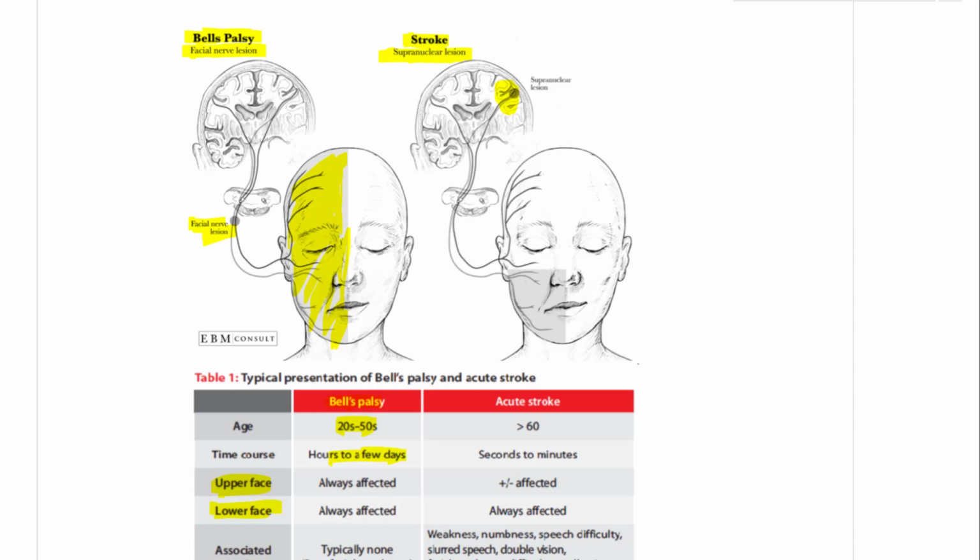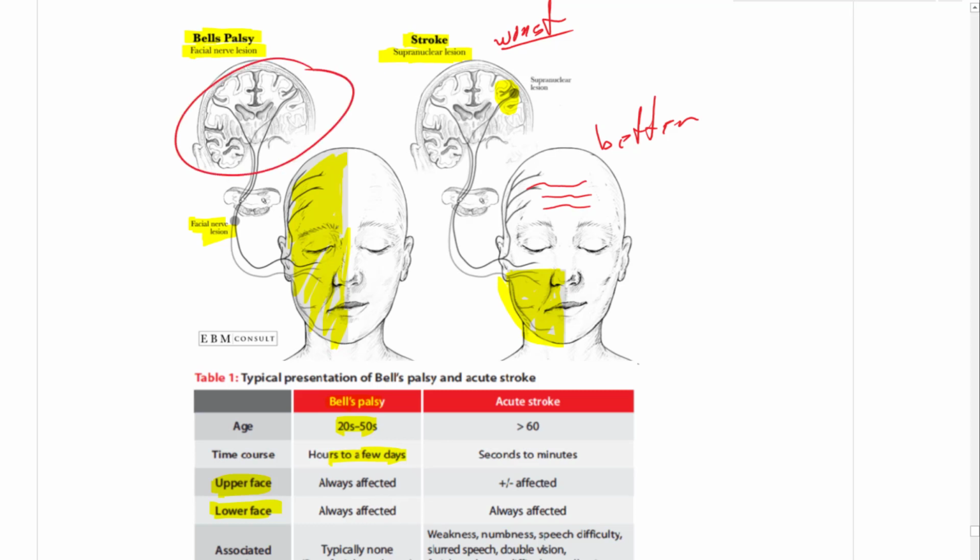So the patient who has a cerebral stroke, you can tell them, wrinkle your forehead, and they're able to wrinkle their forehead. They will have a lip drooping or nasal drooping, right? Only 1/4 of the face. So even though this is the worst condition, right? It actually looks what? It looks better. Because they're able to do what? Wrinkle the forehead. Why so? Because you have one brain hemisphere taking over the other one. You say like, oh, why didn't it happen here? Because there was no damage. They didn't have to do anything. Does that make sense? So this is peripheral, all right? And this one is a deep lesion within the brain. Okay?